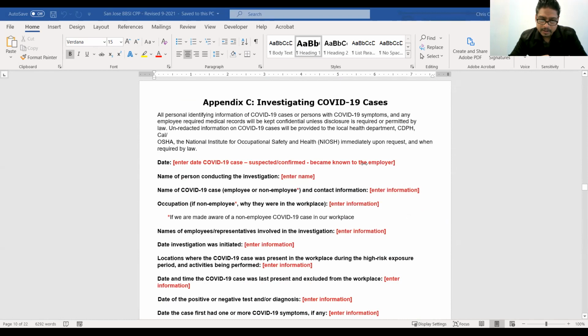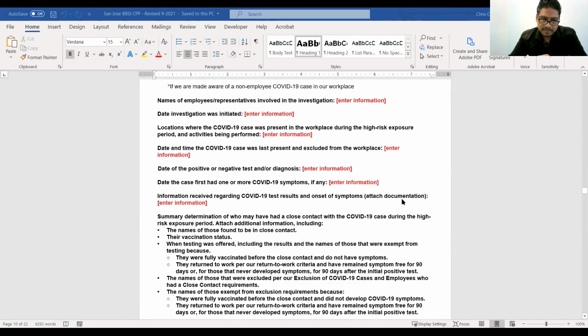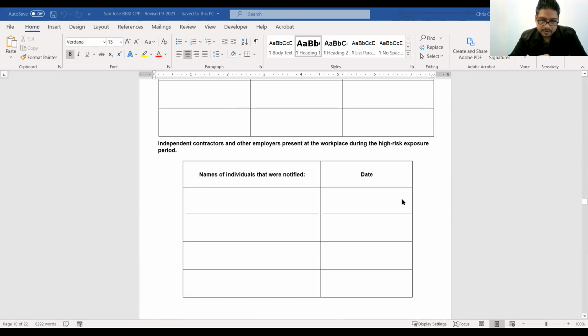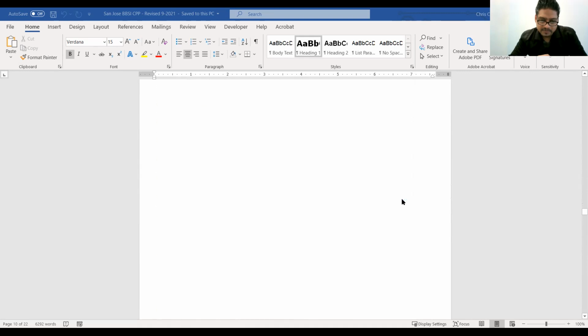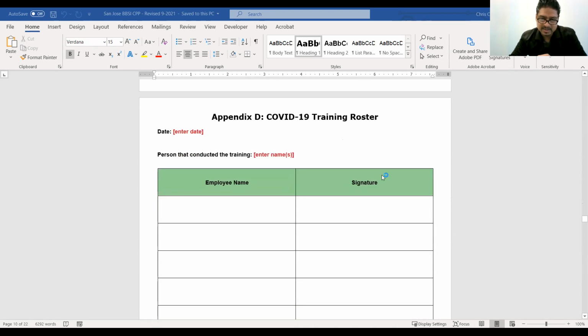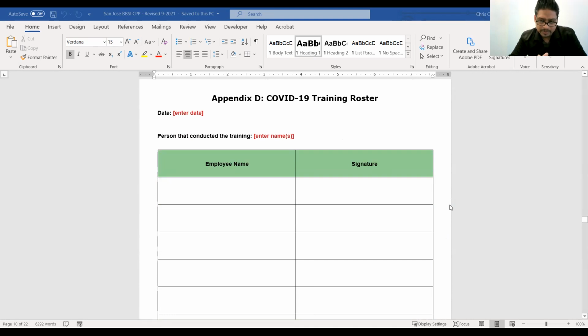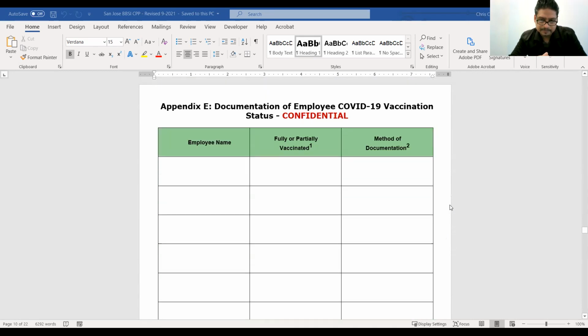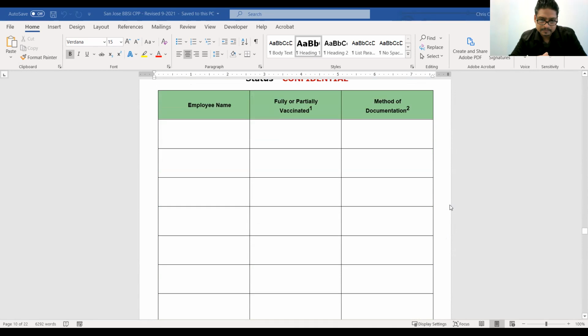Okay. And then these are the sample notifications and things like that. You do have to go ahead and document the fact that you did go through your notification procedures, and that was Appendix C, and you have to actually put in there whom you notified and who was exposed and things like that. But again, this document, making sure that you're completing it fully. So this is an example.